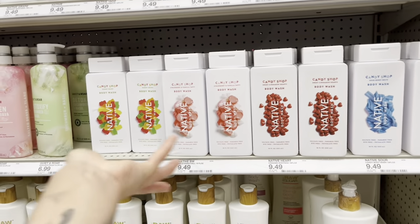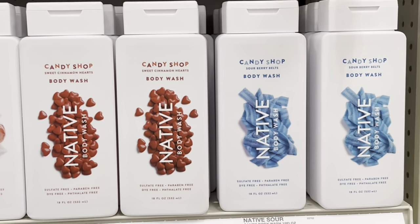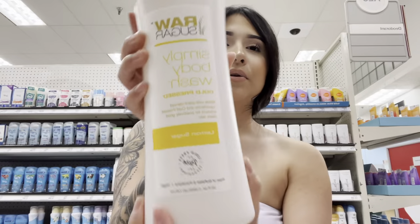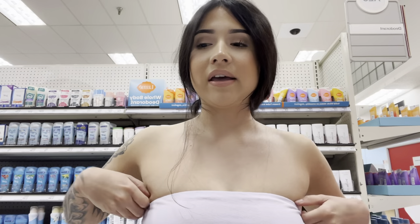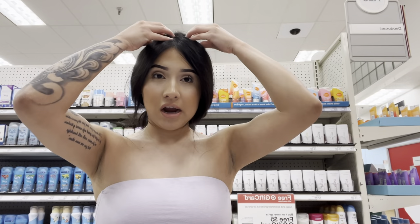I just feel like — what is this? Licorice for body wash? I don't know, that makes me feel dirty. It's not like real lemon. Something I do for my hair too, that my mom taught me — I feel like this might be in the Mexican culture — they put lime in your hair.